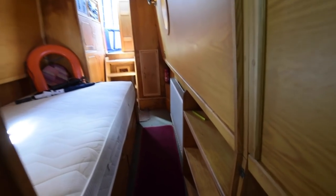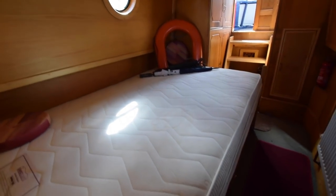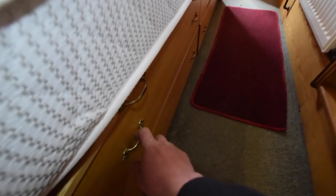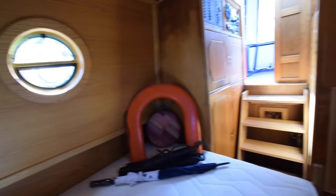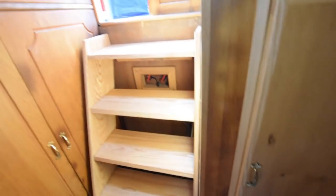The bedroom's in the aft cabin — fixed double bed, six feet long, four foot six wide, but it does extend to five feet wide. There are sliding shelved things all the way down, and there's a mattress insert under the dinette, so it extends to five feet wide. Four very good size drawers underneath. The hot water tank is under the back of the bed. Hot water is supplied by the engine and the Webasto central heating system, but there's also an immersion heater on board. Lots of storage options at the foot of the bed and a couple of chairs for putting on the back deck, the towpath, or the dining table.